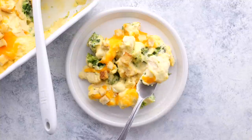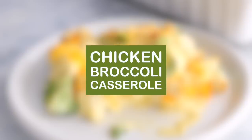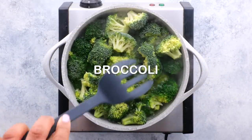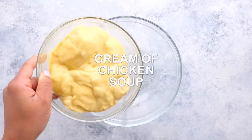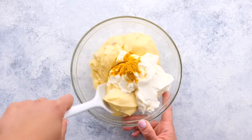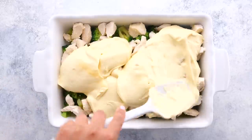The last recipe is my favorite because I grew up with this — it's my mom's chicken divan casserole. You're going to start by steaming your broccoli, then put that in the bottom of a 9 by 13 pan, and add cooked chicken. Then in a separate bowl, mix cream of chicken soup, mayonnaise, lemon, and a little bit of curry powder. Mix that all together — that's your sauce. Put that right on top of your chicken.